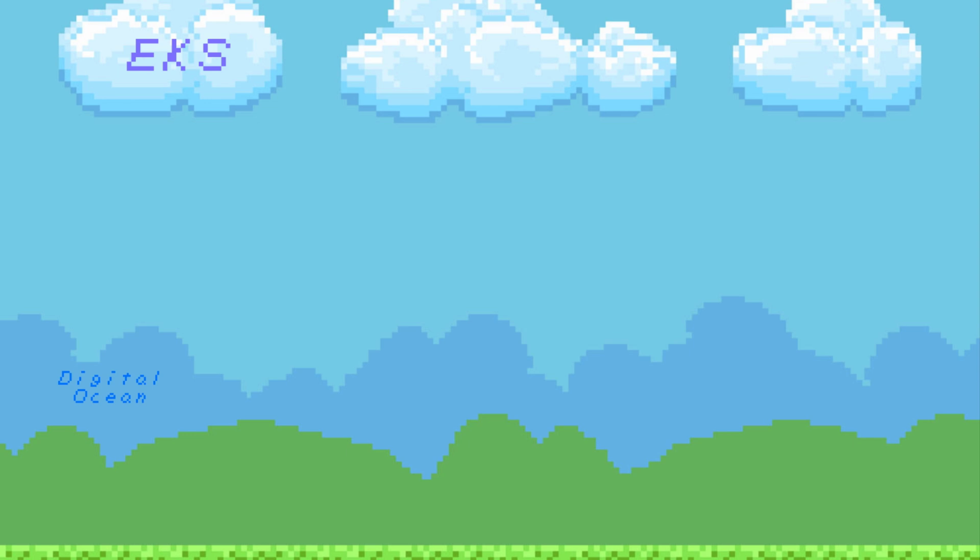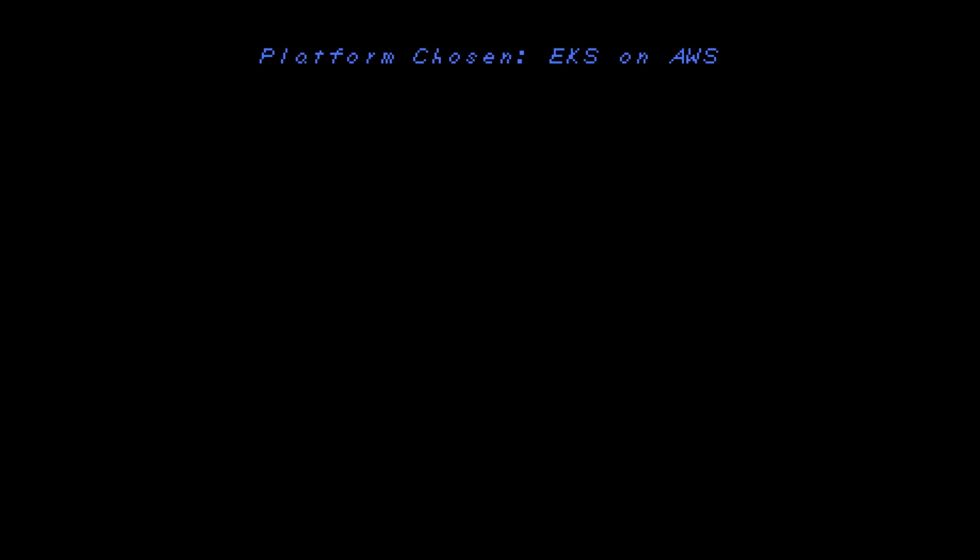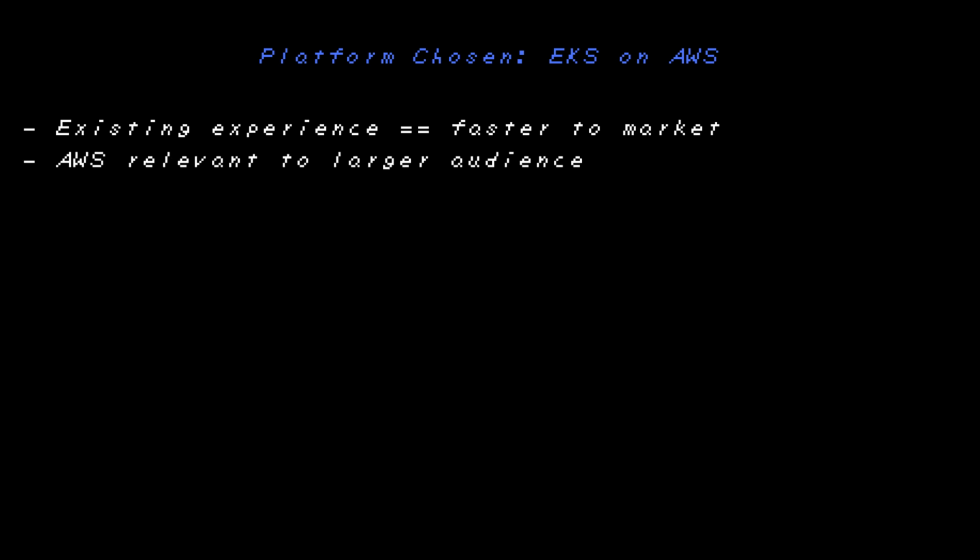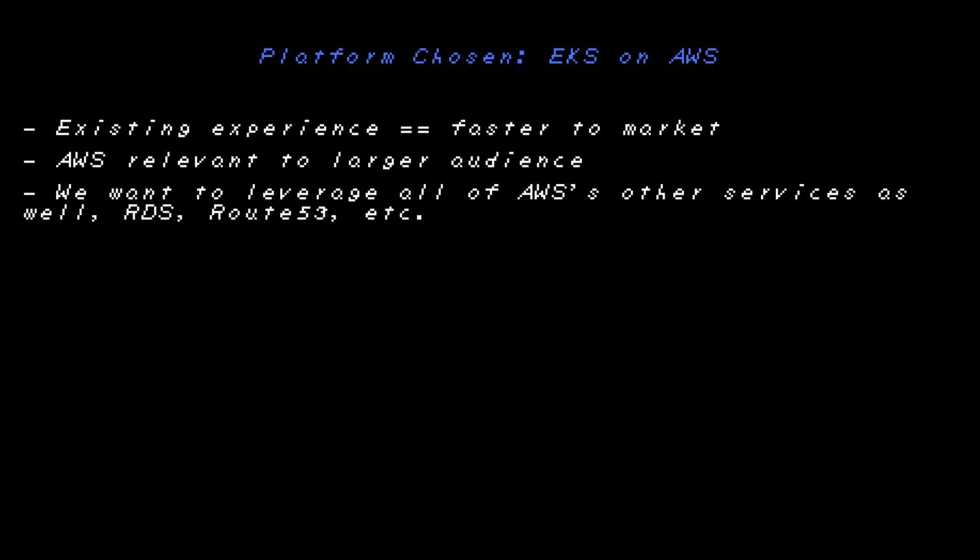While DO's pricing is substantially lower, we decided to go with EKS for a few reasons. One, our expertise is much higher with AWS. We know which tools and services we want to use, and we can move faster by leveraging that knowledge. Secondly, we want to make this course relevant to as many of you watching as possible, and at this point in time, DigitalOcean's market share is unfortunately minimal. Lastly, we want the flexibility of utilizing Amazon's other services, and we really aren't interested in adding the complexity of a hybrid cloud strategy.